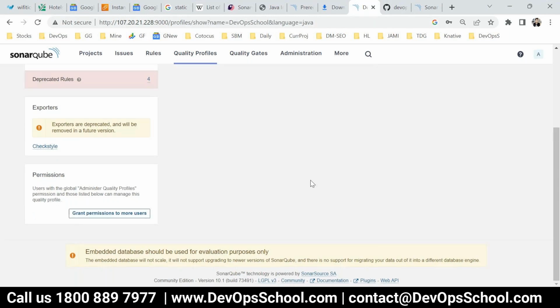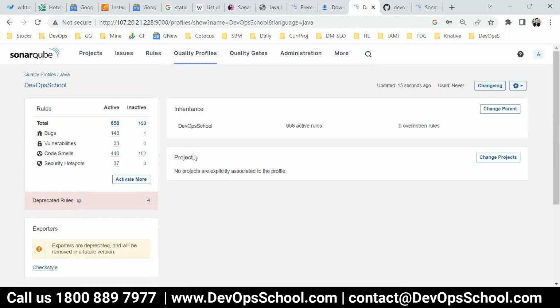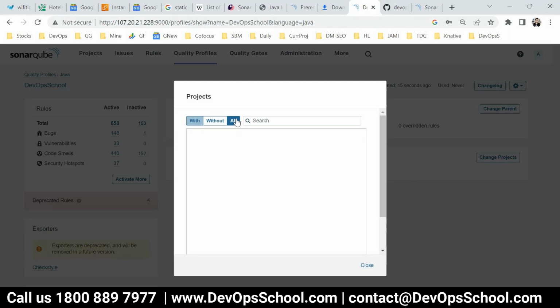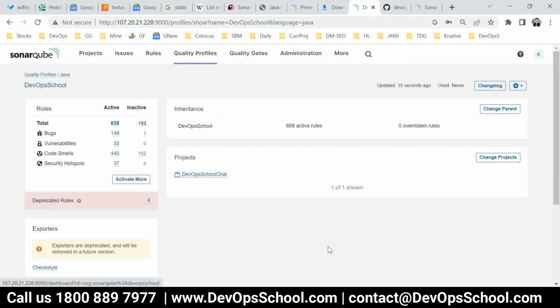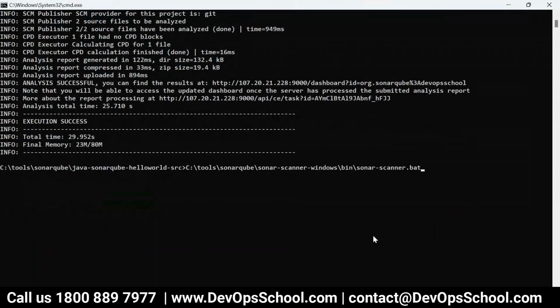Now I'll attach it to some project. Right now there is no project, so attach it to my DevOps school project. If a profile is attached to DevOps school, that means if you run the scan now, the DevOps school profile will be used.